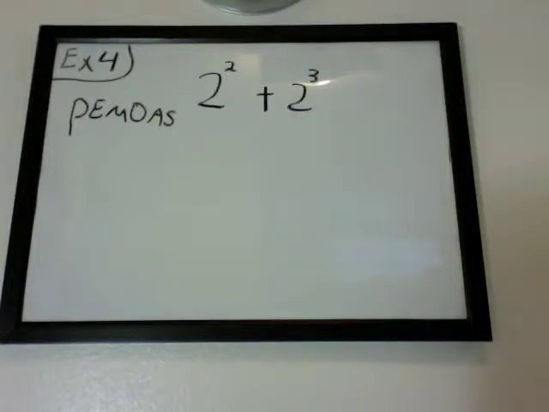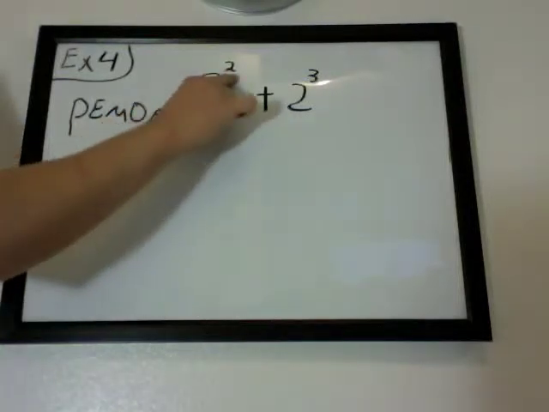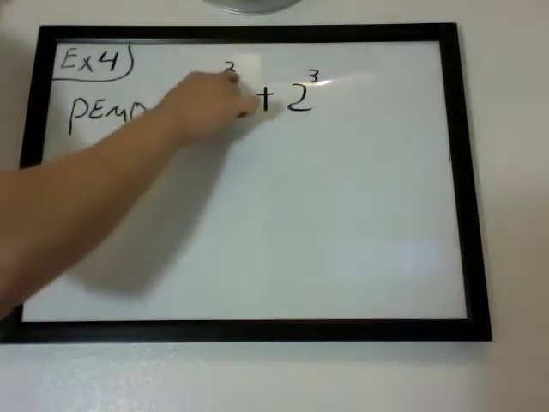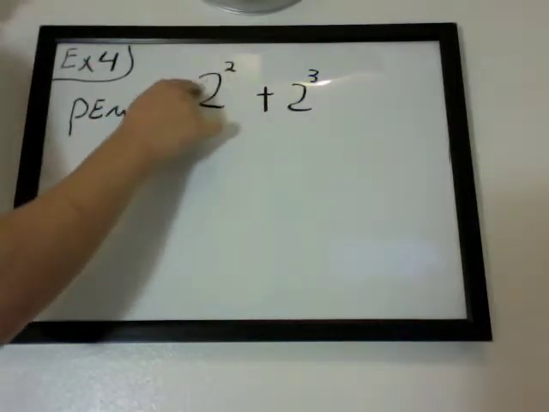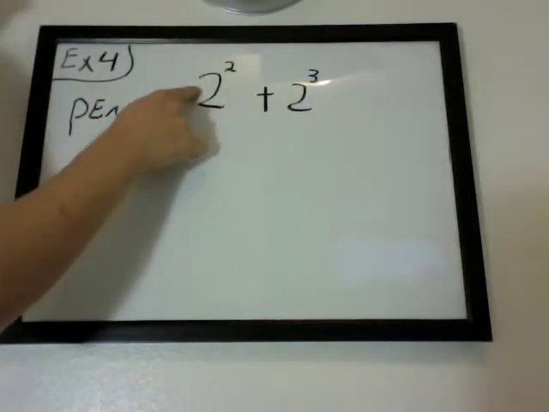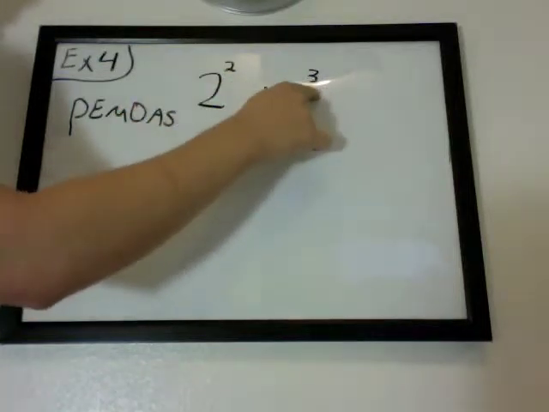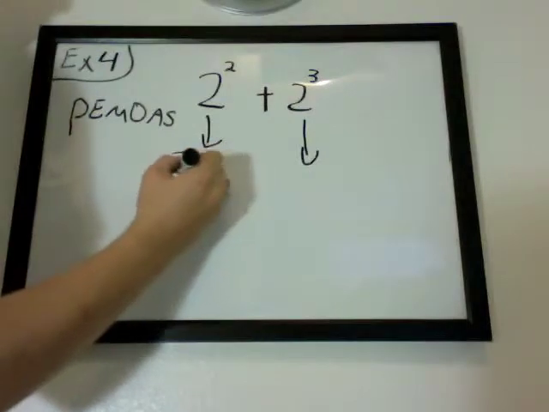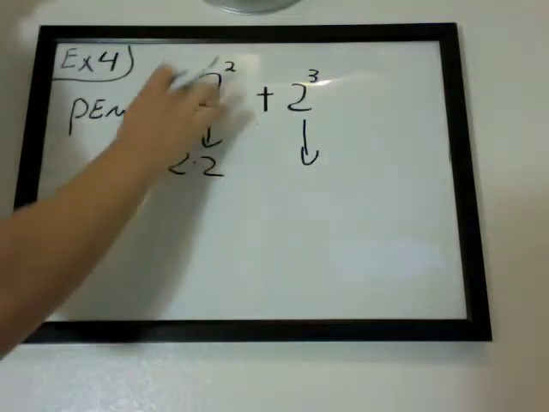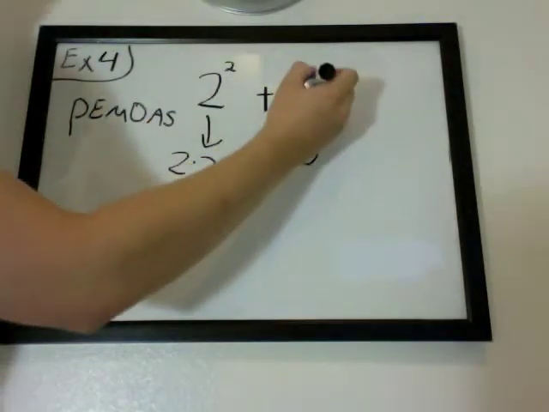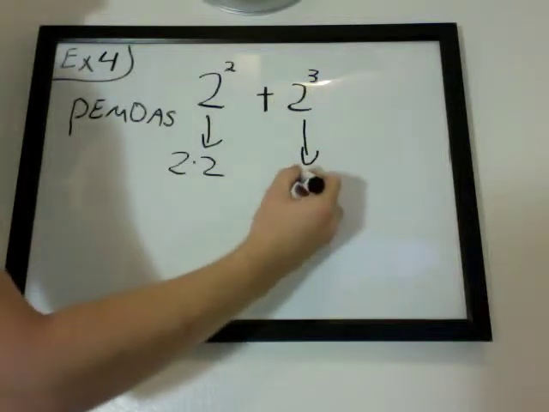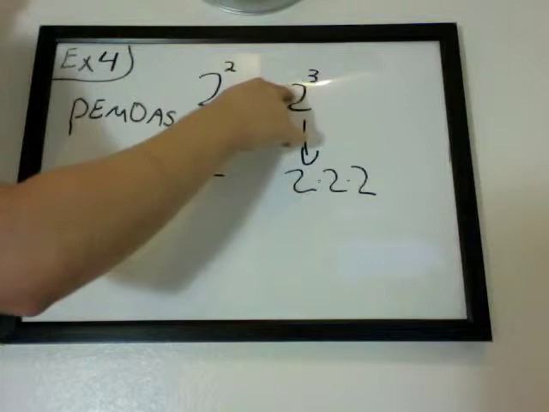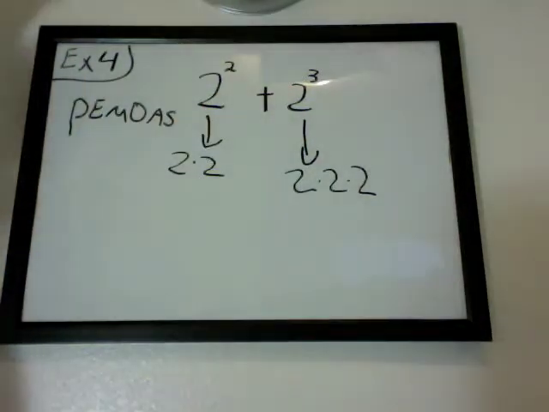Okay, let's go over a little bit about exponents. So the little 2 up there is called an exponent, and the little 3 is called an exponent. Now all that means is you're just multiplying this number 2 times, and you're multiplying this number right here 3 times. So something like this. So 2 times 2, because it's 2 times, and now we have 2 times 2 times 2, 3 times. So that's what the exponents do, is whatever the number is, that's how many times we multiply the base number.